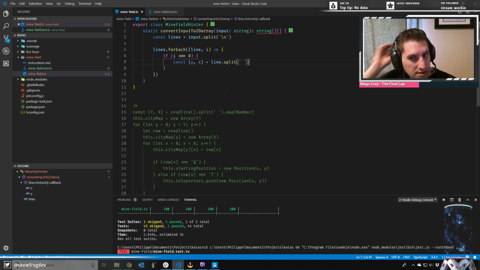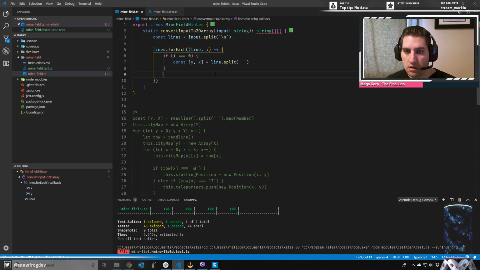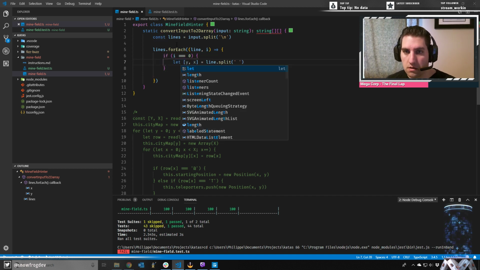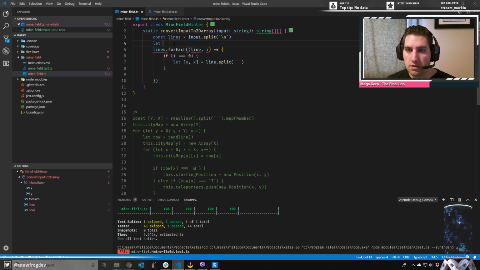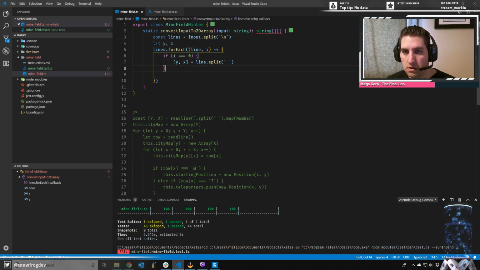Do we need to store that somewhere? Not really. Then, if it's not the first one, oh yeah, we need to store that. Here, let y, x, and then we just do that. Does that work? I think it does, maybe, maybe not. No. What if I do it?